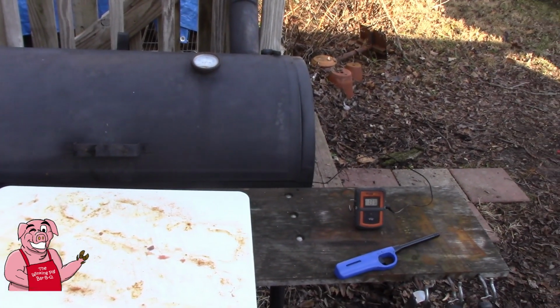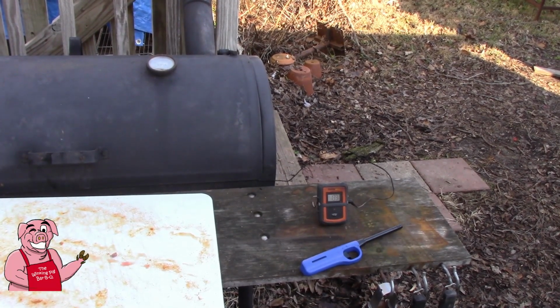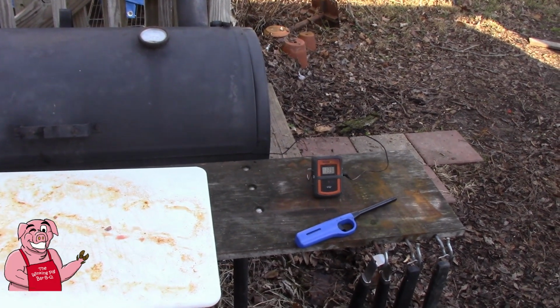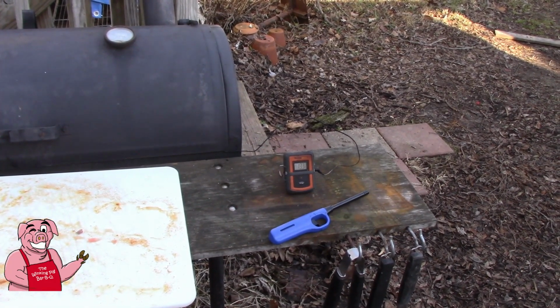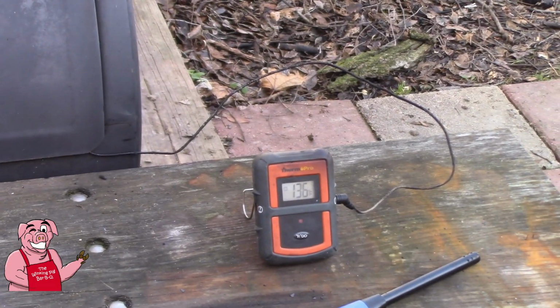I want to say 225, 275, in that range. You know, this is an offset smoker, and it's going to be a range. It's not going to be an exact single temperature.